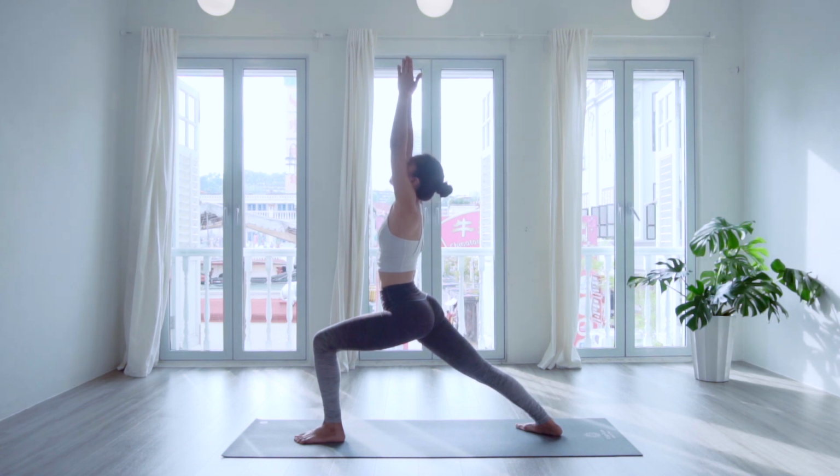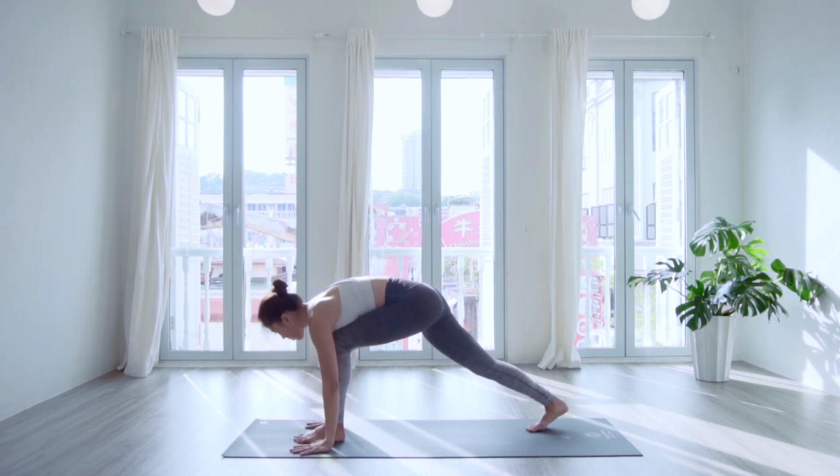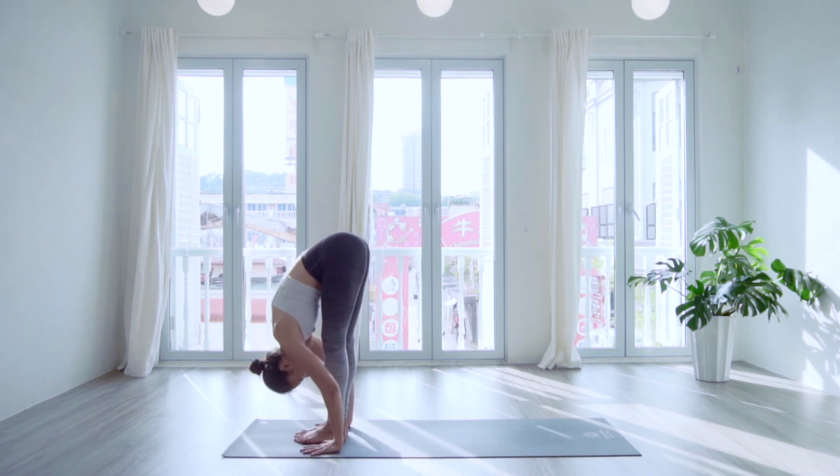Virabhadrasana. Good. And that'll do. Release the hands down. Step forwards to the front. Take a halfway lift. Inhale. Do a forward bend. Exhale.